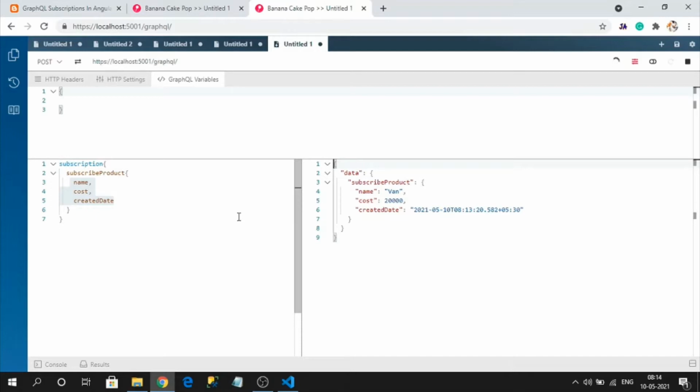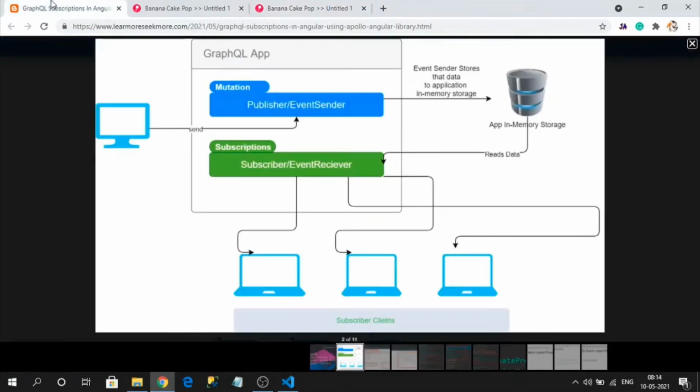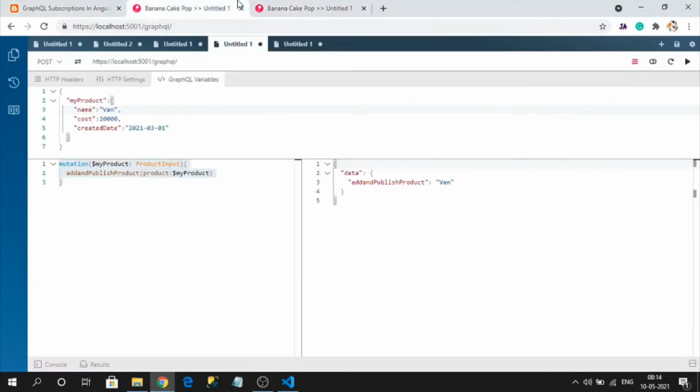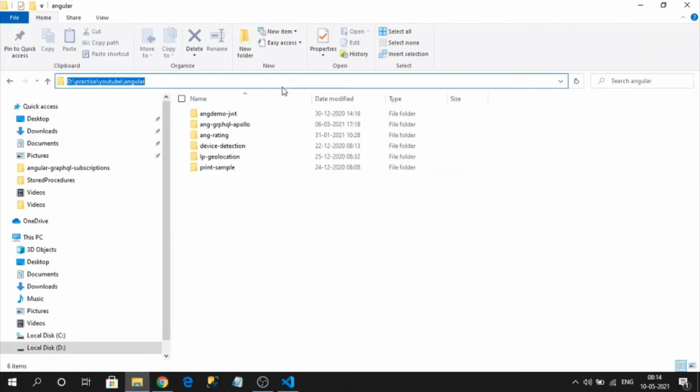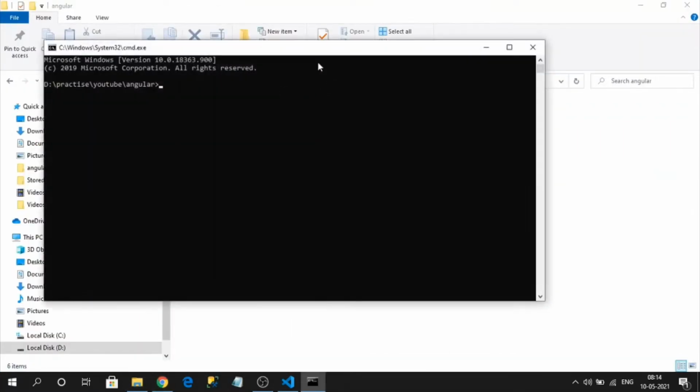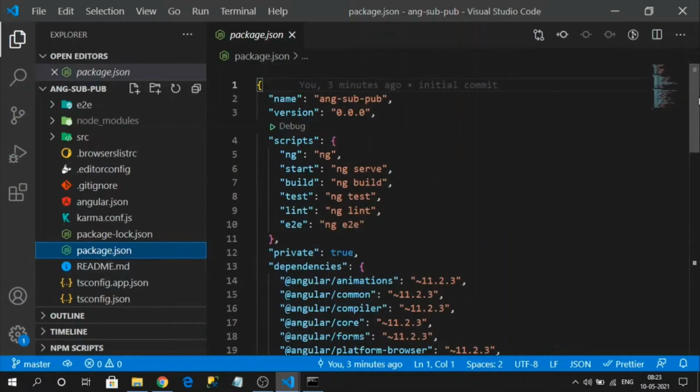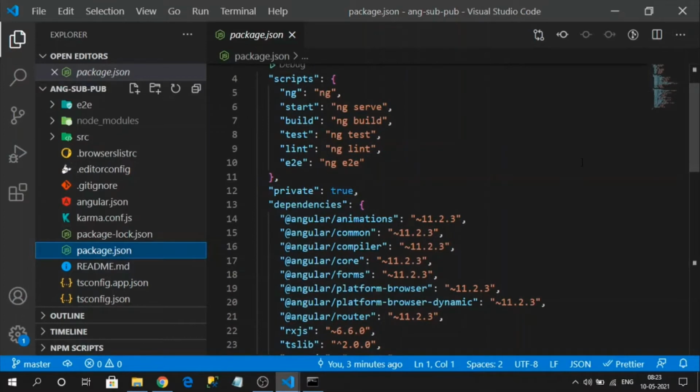I think that's fair enough to give you the knowledge on the server side. So let's begin by creating the Angular application. Here is the Angular application that I have just created.